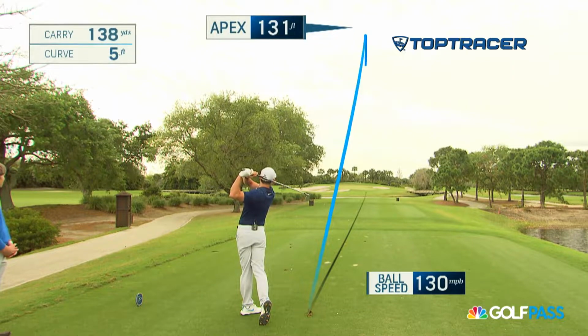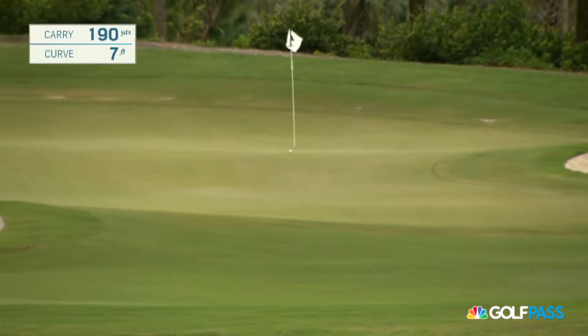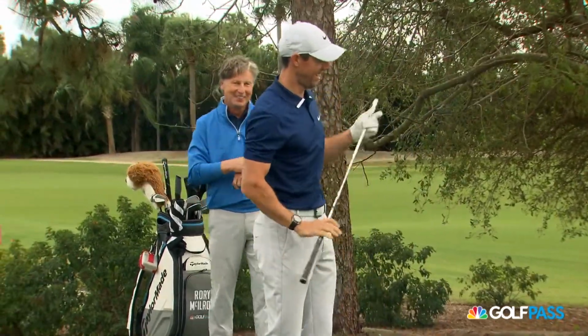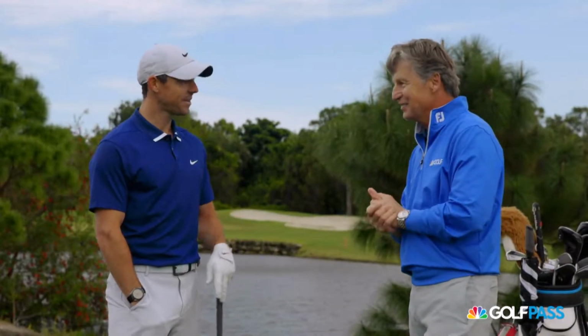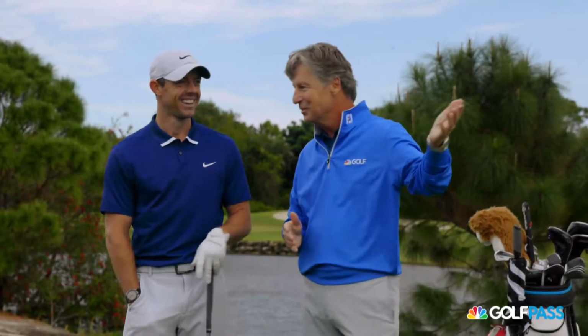That is beautiful. Go in. Go in. Did it go in? It looks like a tap in from here. Scale of 1 to 10, what was that? 8, 9. Oh, really? Yeah. You're a tough critic. Let's go see if we can make the putt.